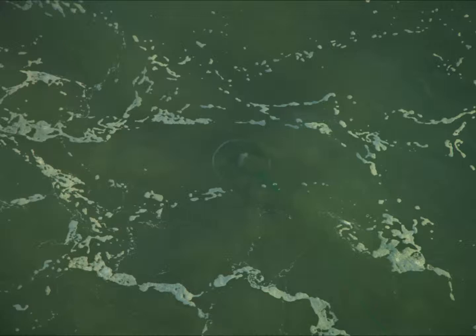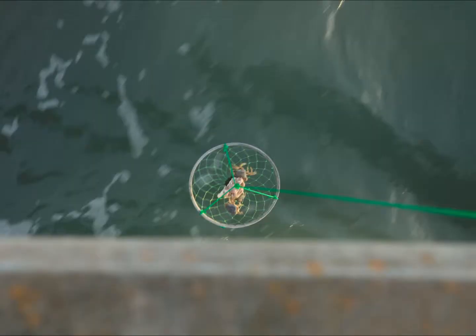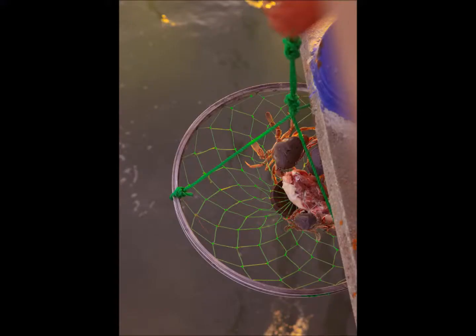This is a picture of it at the bottom of the ocean — you can see it because it's shallow. This is another picture of it, the same but zoomed in and darker. This is it when we're pulling it up after two minutes. This is a picture of it very close up.